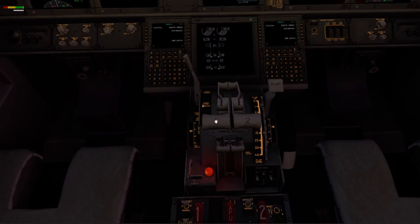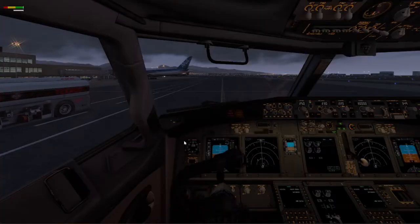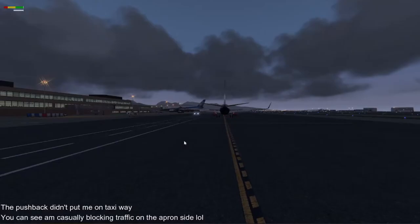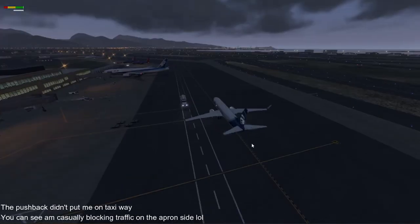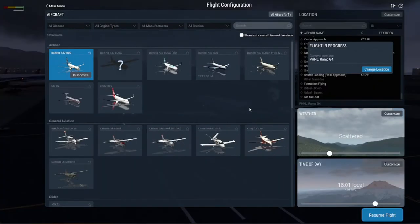So 5 degrees and elevator trim, I like to set that to 6. It's already set to 6, so we are good to go. You can set that as per your center of gravity, whatever you feel is right. Check your flight controls at this stage. Is everything all right? It should move. So it is moving. We're good to go.